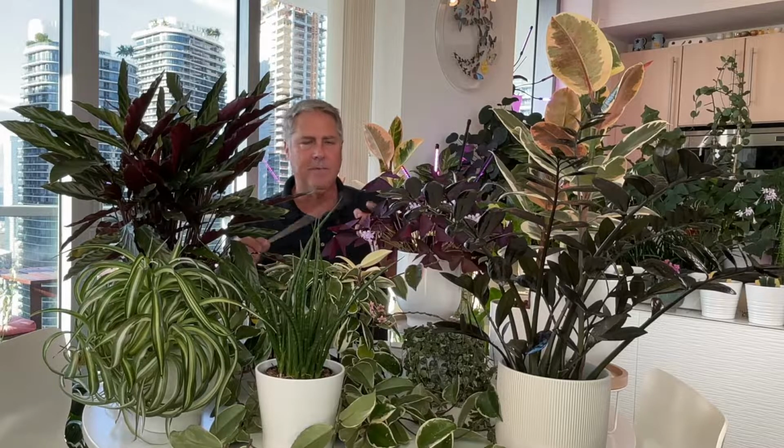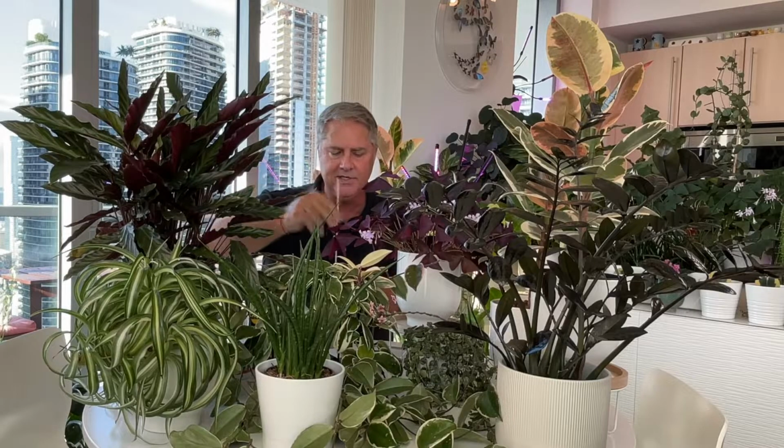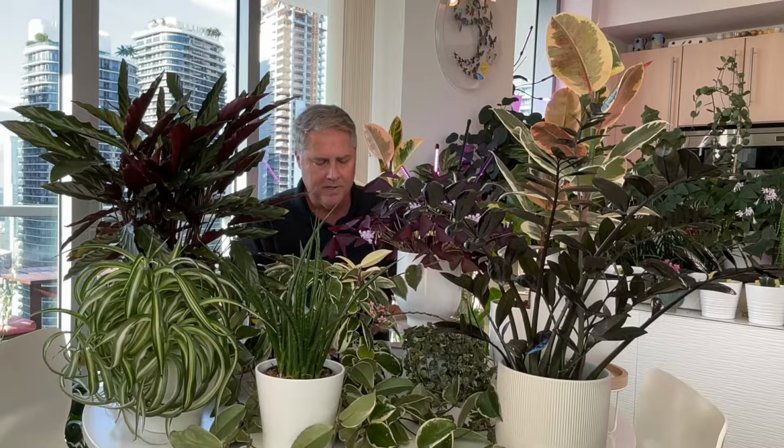So this is a really cool little plant hack that many people, I'm sure, have mentioned, but we like using the skewers because it's small, it's easy to get in there, and you can also use a chopstick or your finger. And that's very helpful in getting a real test of the soil, because sometimes when you touch the top of the soil, it feels like it's dry and you want to add water, but just an inch or so below, there's plenty of moisture. And again, like I said, you don't want to overwater plants. That's the main takeaway here.